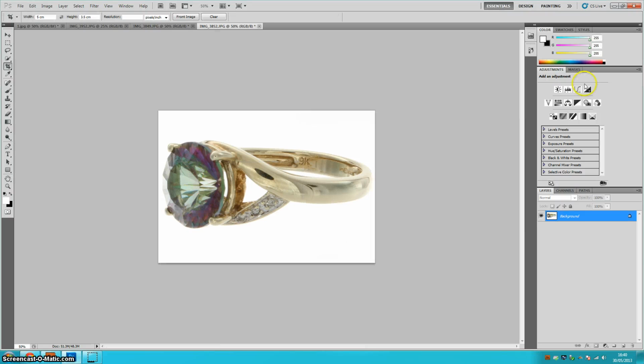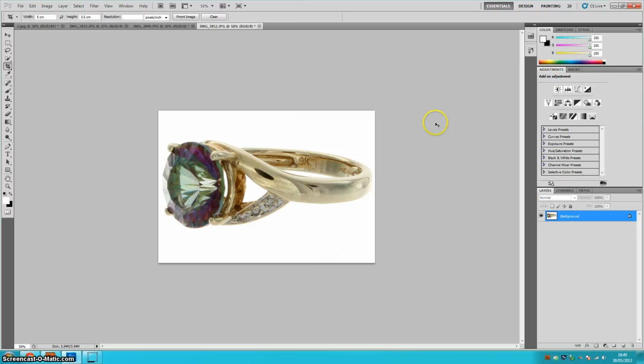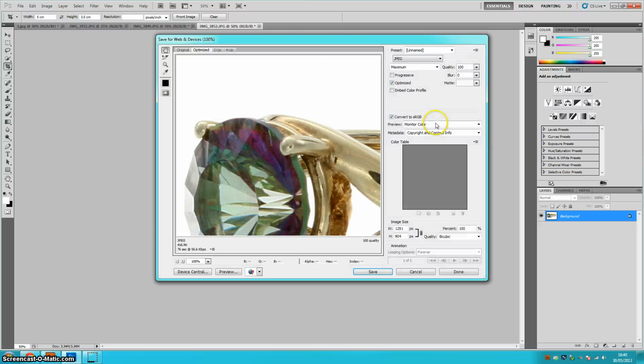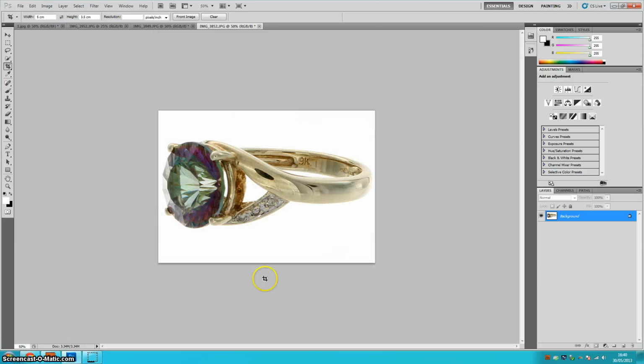Hit enter, then I'm looking for the tool here, the white pipette, make sure I've got a white background, which I have. Drag a bit of colour in, so look, that's too much there. Come back. Yeah, about there is good. In fact, it's bringing a nice bit of purple into the stone. The band looks a nice colour, which is good. Then I'm Control Shift E, U, enter, Control Shift S, enter. I put my code in, enter, and that's actually done.